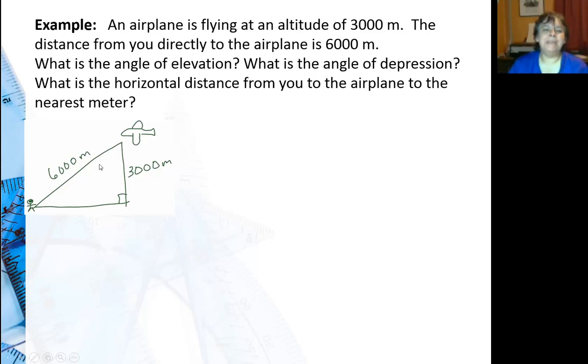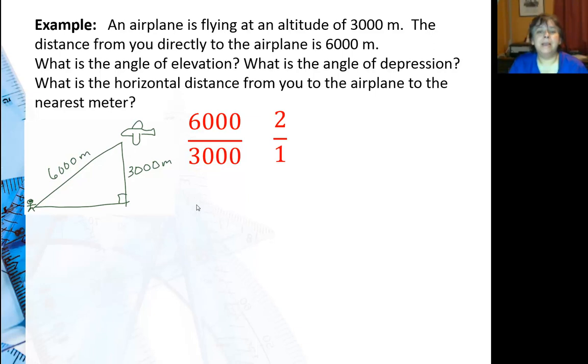So I have this distance directly between me and the airplane is 6,000 meters. The vertical distance, or the altitude, is 3,000 meters. Now, this is an interesting problem, not normally one you're going to encounter, but I'm asking what is the angle of elevation. So what I'm asking you to do is to recognize this triangle. The hypotenuse is 6,000 and one of the legs is 3,000. Let me simplify that. That's like the hypotenuse being 2 and one of the legs being 1.